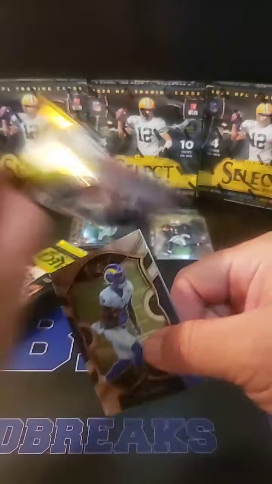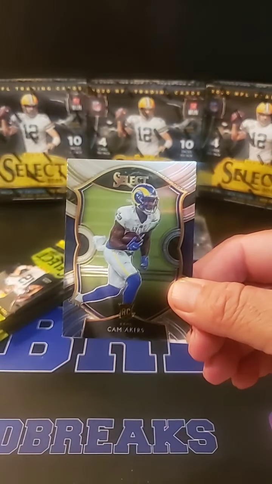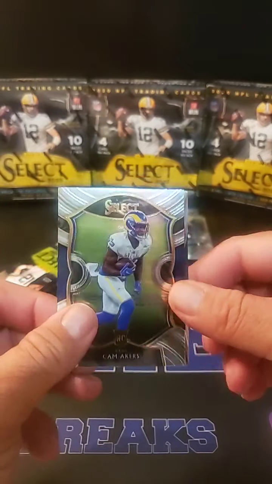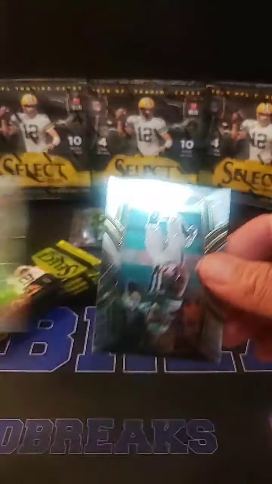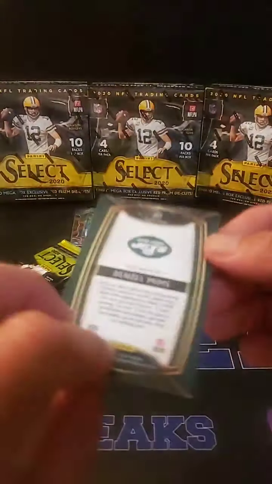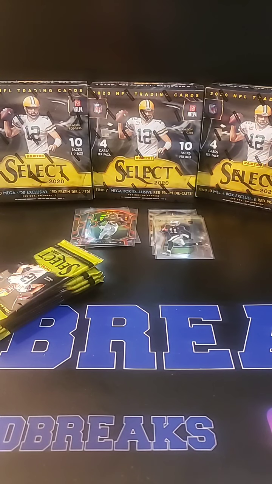I'll be breaking a lot of Score 2021 football next week. All the new rookies in Score. Cam Akers, Rams. Dak, Dallas, Red Diggs, Big Ben. And Denzel Mims, club level. So club level for Pete and the Jets.